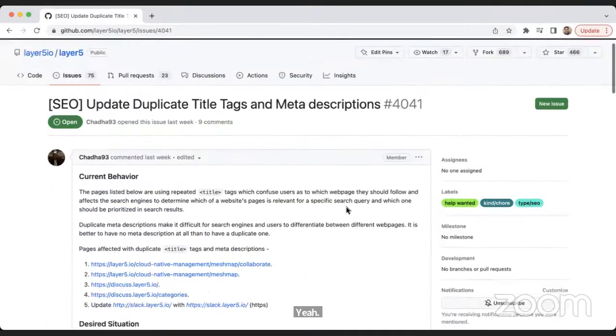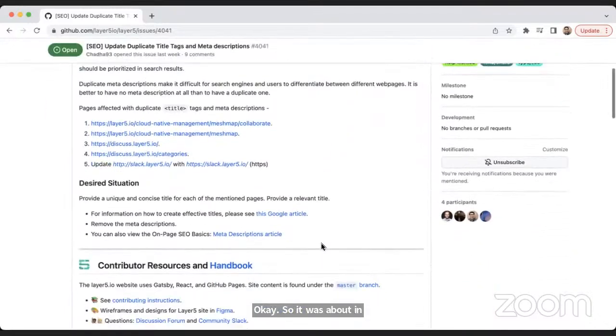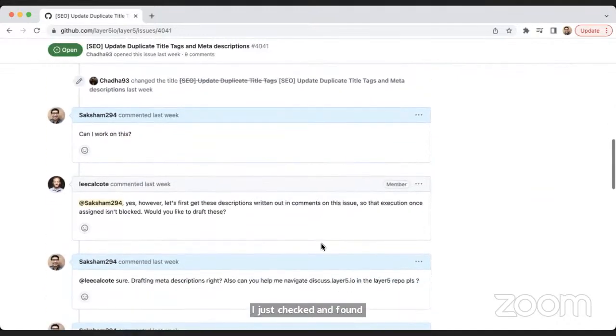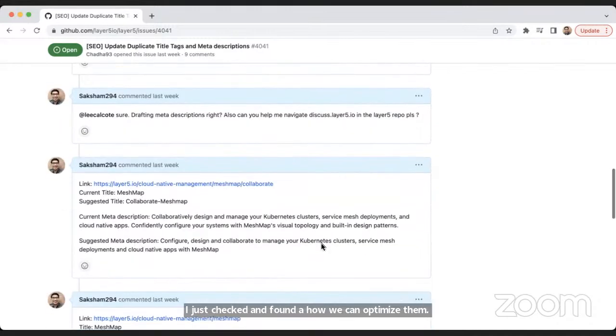Okay. So it was about these. I just checked and found how we can optimize them. So I suggested a few draft meta tags and titles.